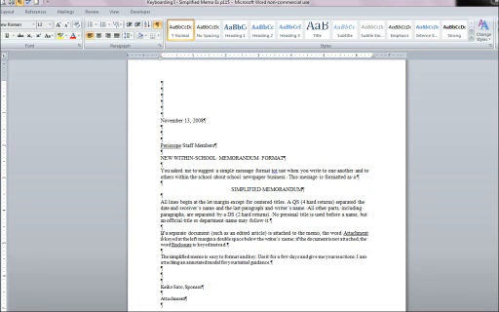Each paragraph itself is single space. After the last paragraph of my memorandum, I do a quadruple space for the writer's name and title. And then in this case, I have an attachment notation at the bottom, so I double space underneath the writer's name and title.